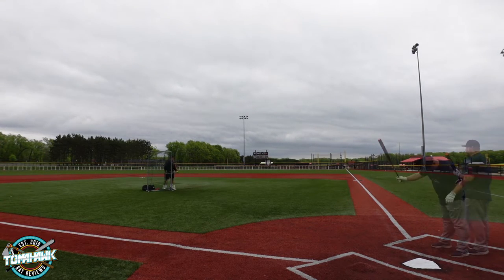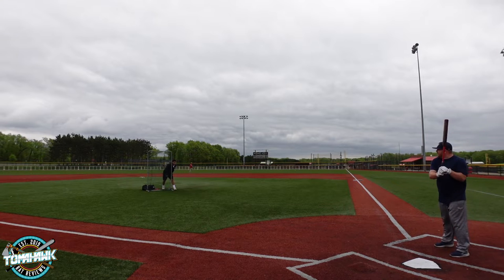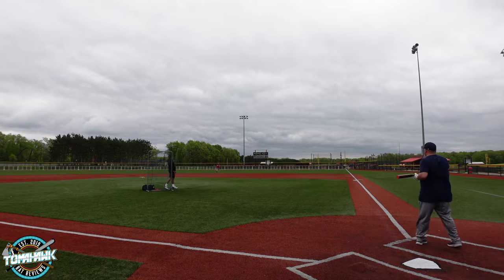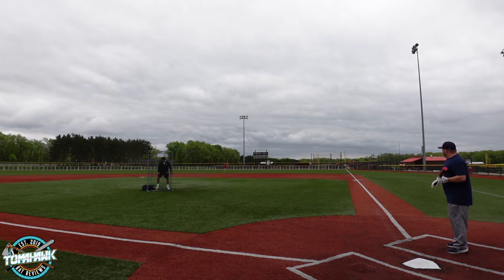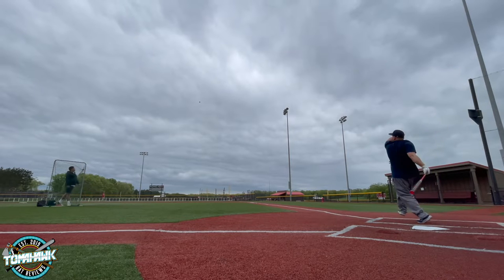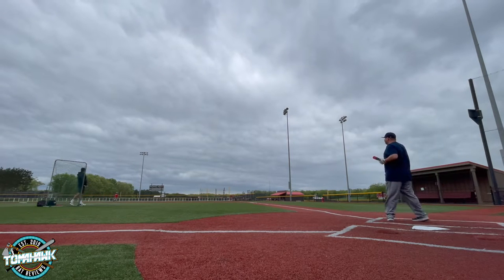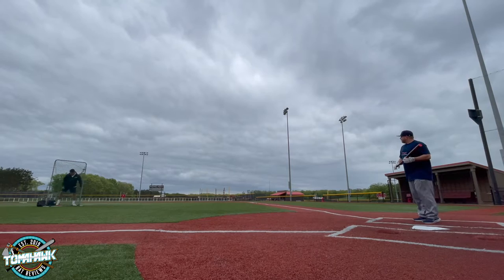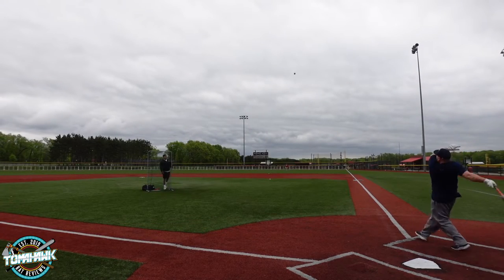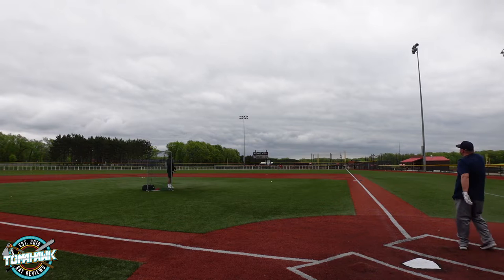All right, Dacko. One of the things that I love doing when doing a signature bat review is messaging the person who owns the bat, who designed it, who created it, the name behind it, the colorway. I just want to know what your inspiration was behind this bat. So my inspiration behind the DNA Legacy, well, first off, the color was for my wife. She went to Georgia, so the black, red, and white.